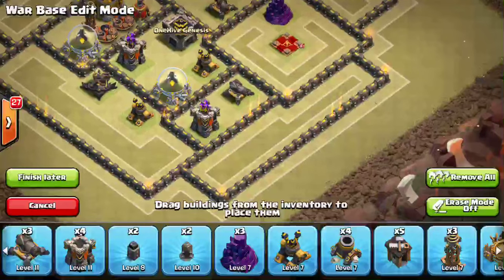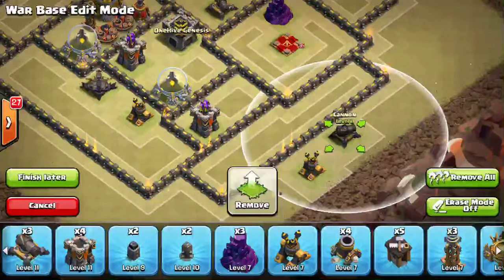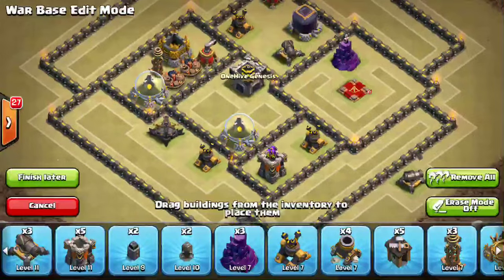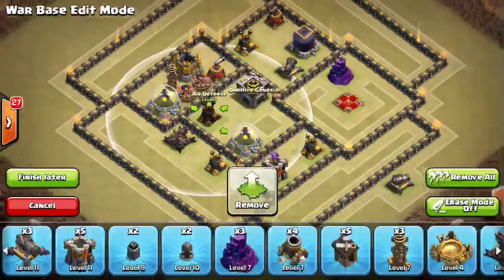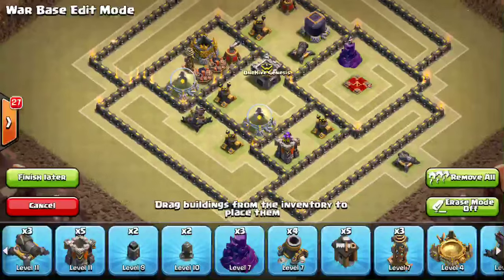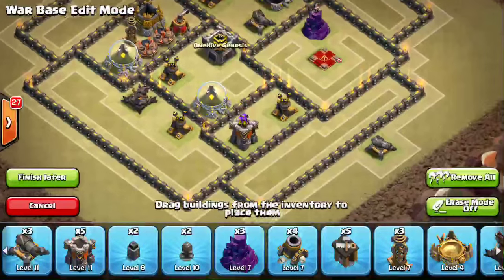Let's do this. Let's move this air defense down here. And I wonder if we can do that, or are those just too close together? I don't know. Let's see. I think they're okay for now.